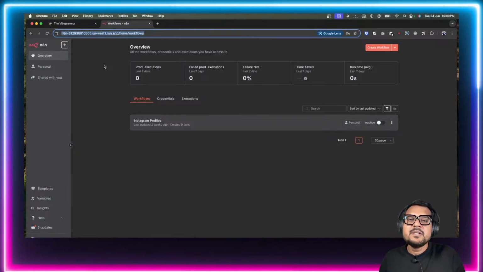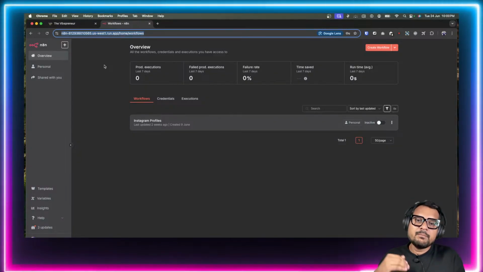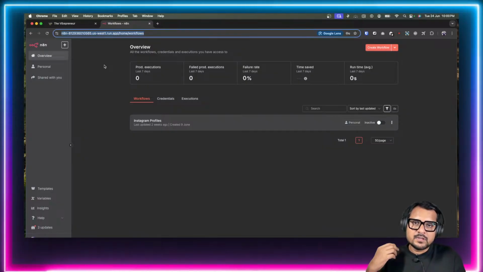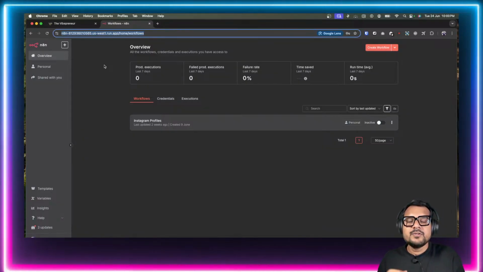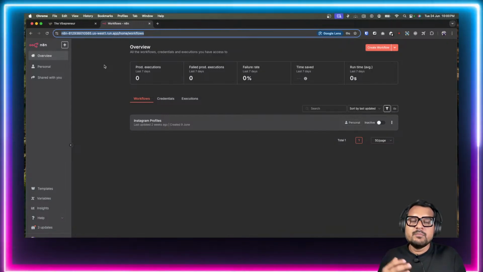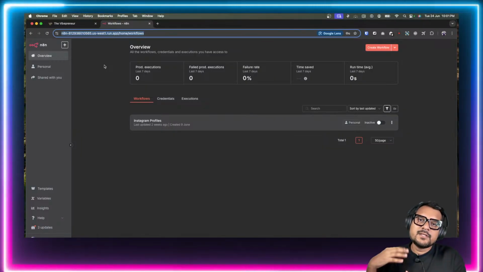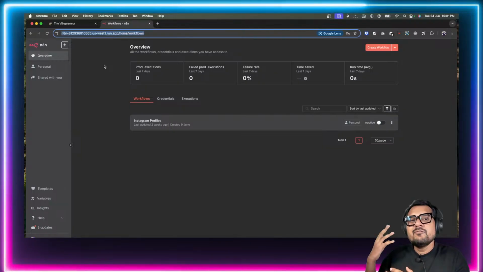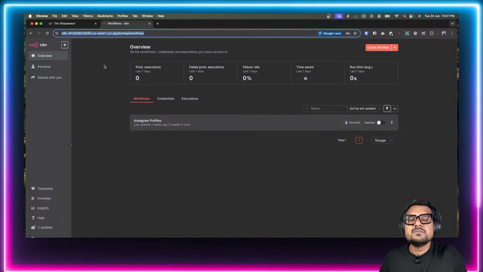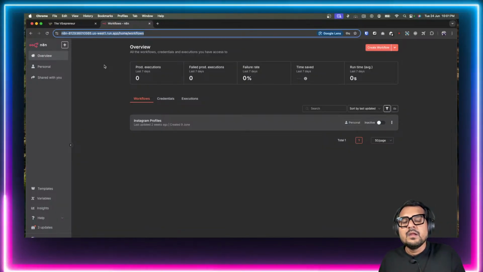But there are certain limitations when using it locally. For example, you cannot connect any webhooks with it, or trigger your automations via webhooks, right? So that is one limitation. For that, I have self-deployed this custom N8N version so that I can use webhooks and everything.